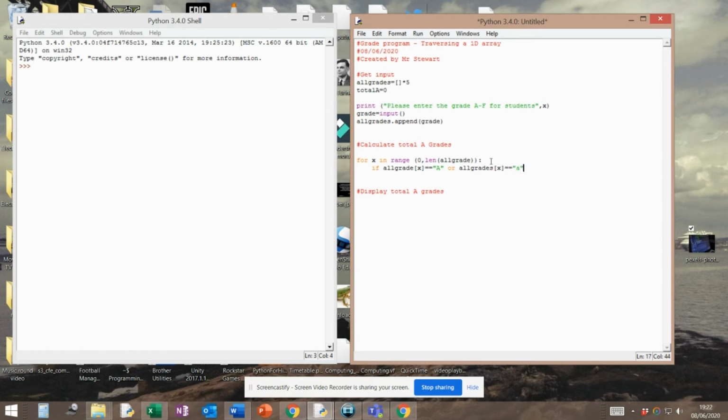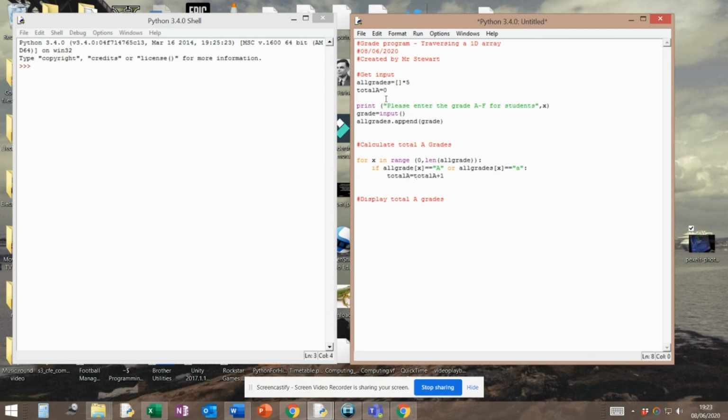Okay, you could also put in an upper here, so you could only have one value, and whatever value is entered, you could change into upper. So that's an alternative way of doing it. And create total A equals total A plus 1. Okay, so once we see that value within our array, then it will add 1 to the total A. Now, just need to make sure that I've got total A, they're all the same way of treating that, that's fine.